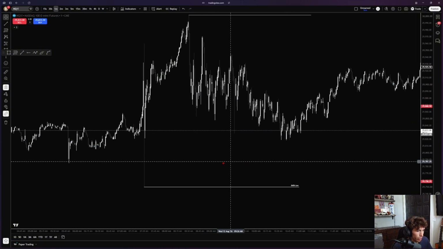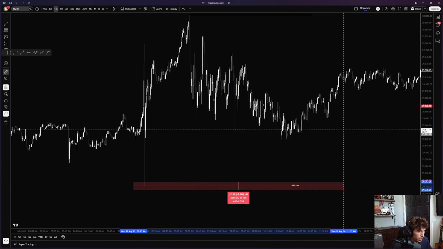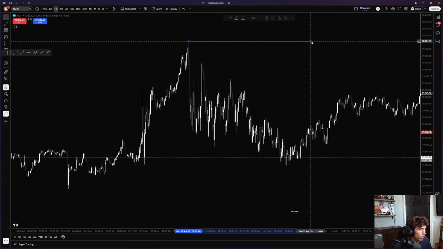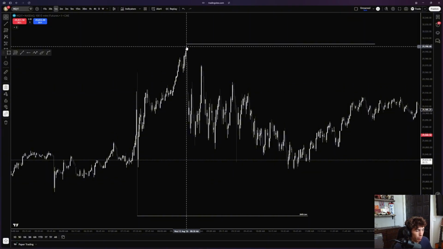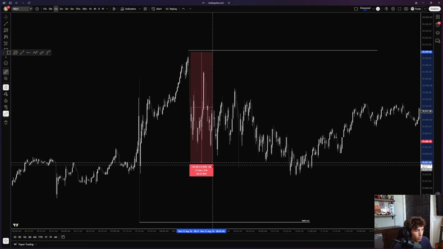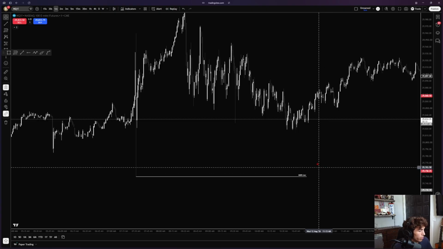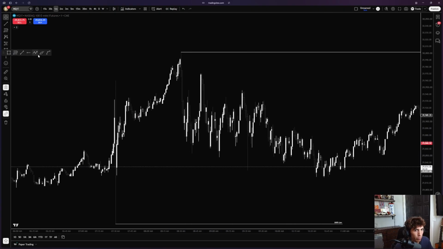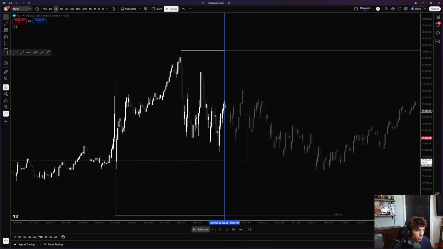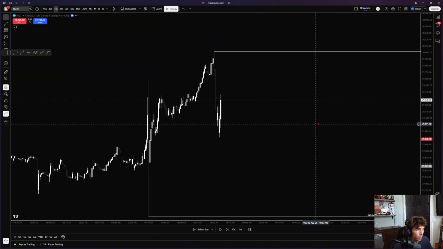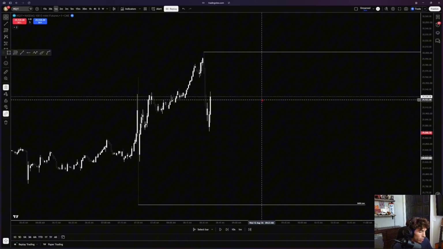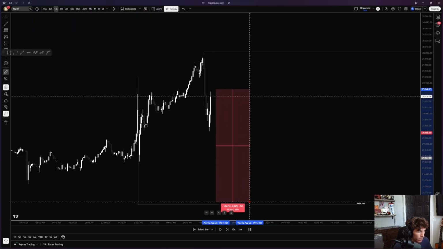So at 7:30 here, we had data lows from CPI. So now overall, I wanted to see price from market open kind of come to these lows. This be the drawn liquidity for today. And after we dumped to these lows, let me go on replay here. After we dumped to these lows, I was looking for some sort of way to actually enter this.